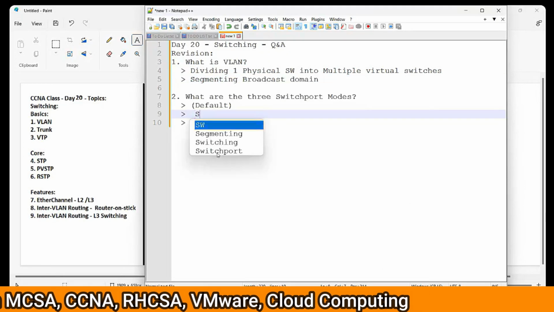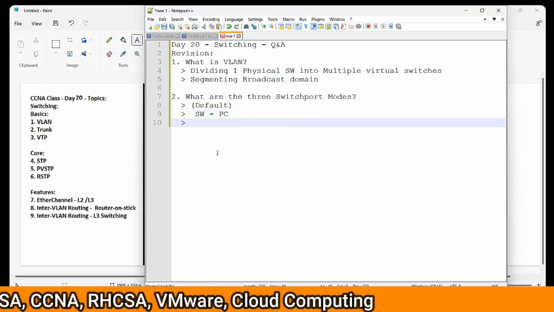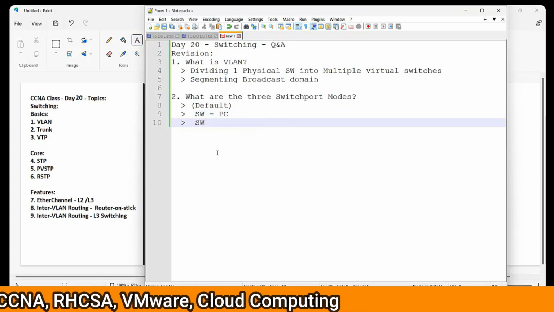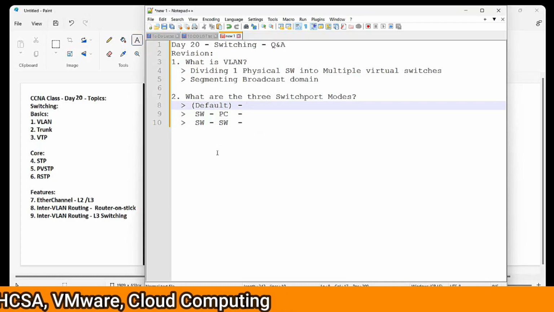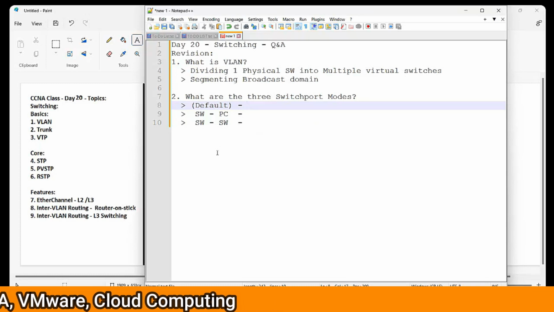And if I'm connecting switch to PC, what mode will we need to configure? Switch to switch means what? When you connect a cable between switch to switch, you have to configure a trunk port. Gaurav, you are giving IOS modes. I'm asking switch port mode. User privilege, global, that's IOS modes, which you use when configuring. This is switch port, so when you're configuring the switch, your interface.